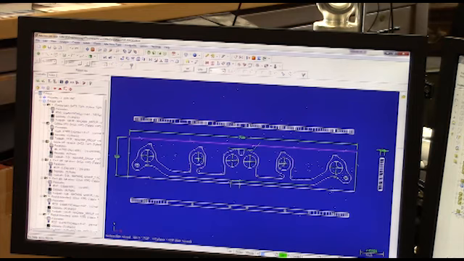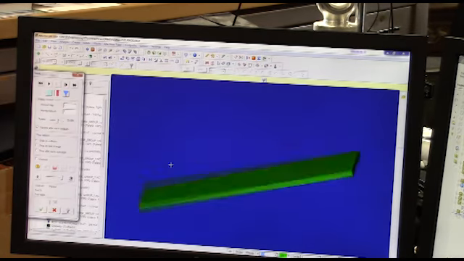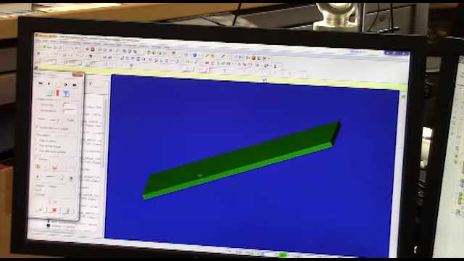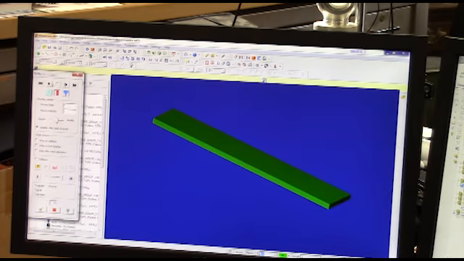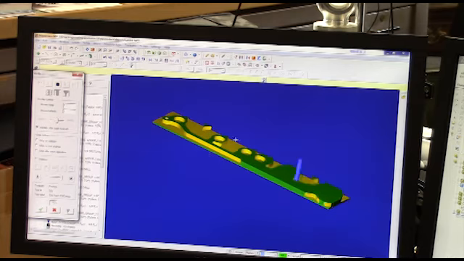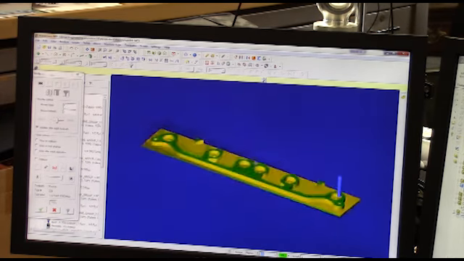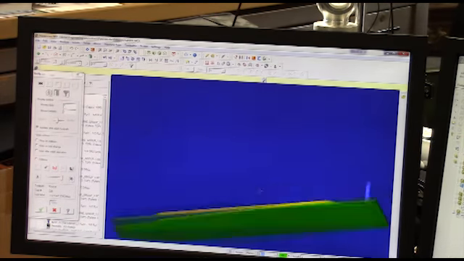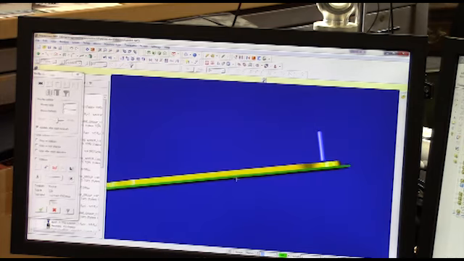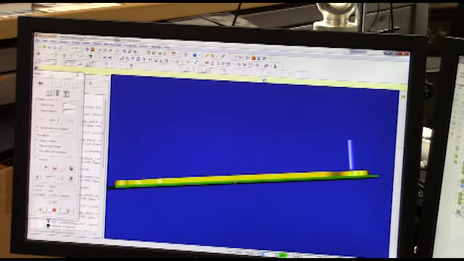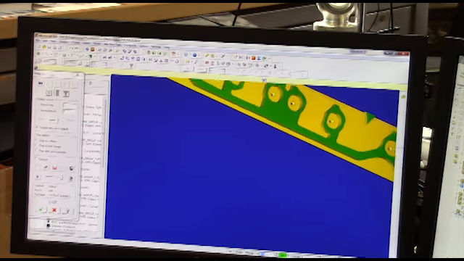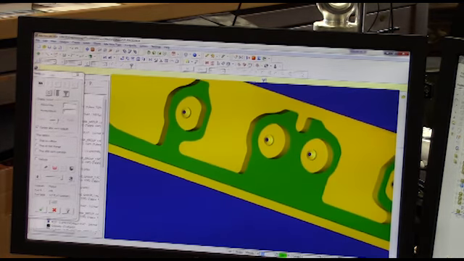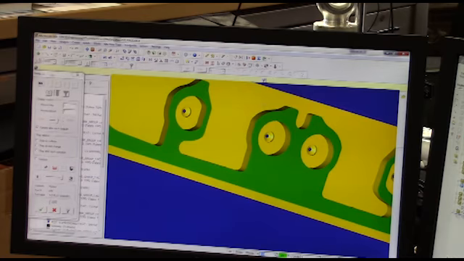So instead of using a 3D part, I broke it down into some 2D views where I could put tool paths on. Basically, if I run the part real quick, you can see that this is the bar stock we would start with. And if I play it, that's machining, cutting around the part, putting all the holes in. Basically, this would be the pattern we'd be left with. And this material on the bottom here that wasn't cut away, that's what we're holding in the vise while we're cutting. So that's the material we have to remove, and that's why we put these extra flats on the top here so we can hold onto this part while we cut this back material away.